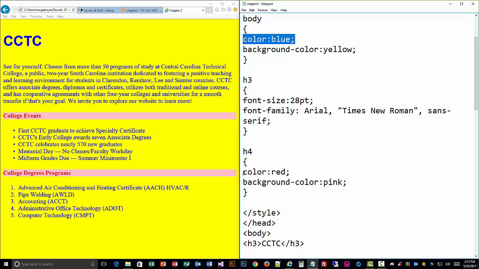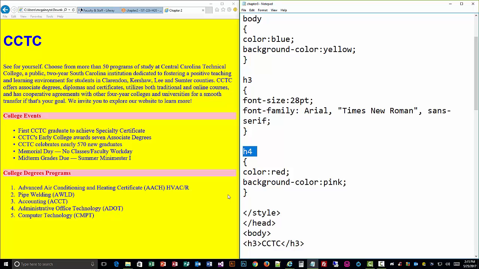That's because the browser actually reads it from top to bottom. It goes through and reads each section one at a time. So because the H4 tag was the very last one, the color change it got to, that's the color that we got here on the screen.